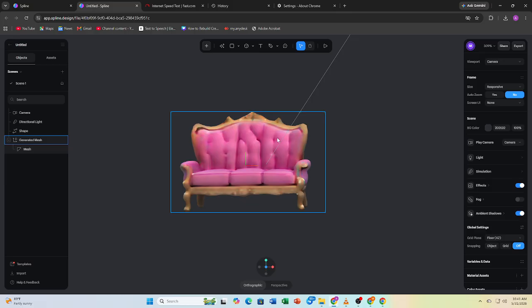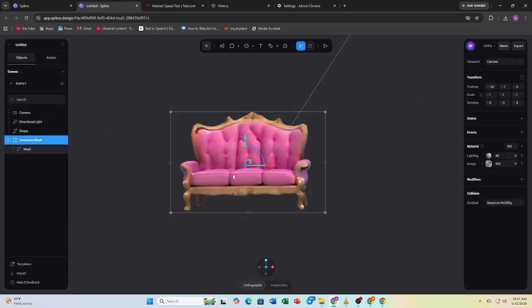Once everything works properly, deploy your React application. Your Spline scene will remain interactive for visitors just like it was during development. And that's basically it. You now know how to use Spline with React in 2026. This is a great way to add modern three-dimensional experiences to websites without building everything from scratch.